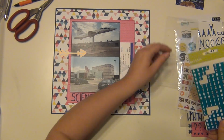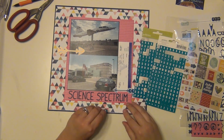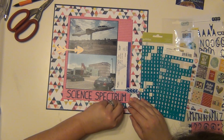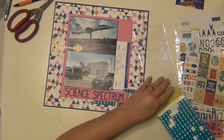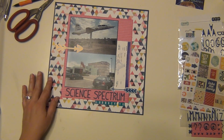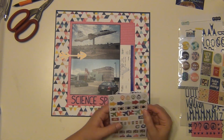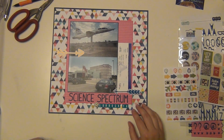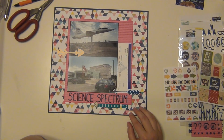All right, now I'm going to use these pebbles, and I'm going to put the city and state where we were because we live in New Mexico, but this museum is in Texas. So I'm going to go ahead and just spell out Lubbock, Texas, because that's where it is. And then I have a little geotag that I'm going to stick right next to it. That's from Simple Stories.